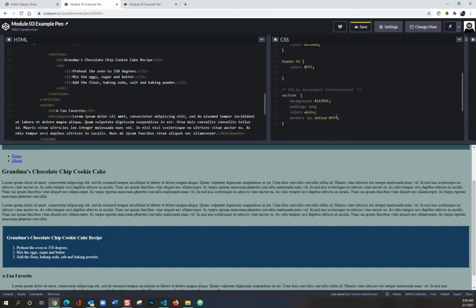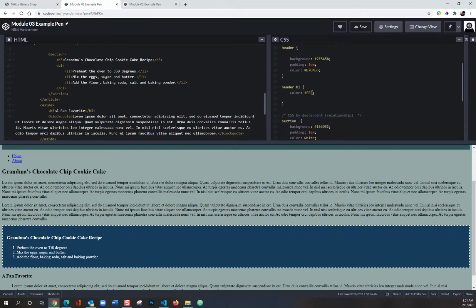On here, you'll notice that I've used a couple of different examples for color, and your book goes a little bit into that. For this line here, the color of the text in the section, I've used just the word white. Another way to do that is the shorthand version of the hex value code. Now you'll also notice the background is set using a hex value code, and it's usually a unique six-digit number. This down here for the color white, that also happens to be FFF, is the shorthand for the six-digit. Because all of the digits are the same, that would be six digits of F, F, F, F, F, and F. We can shorten it to three when they're all the same.